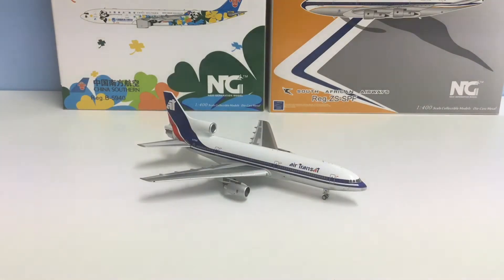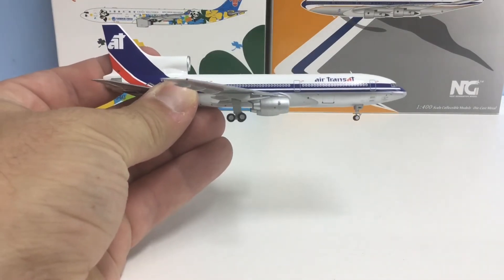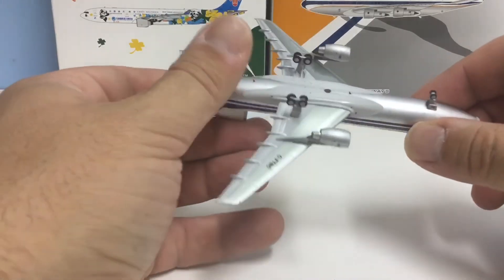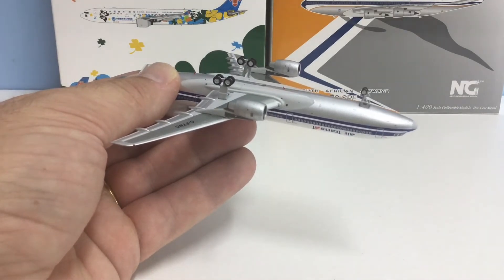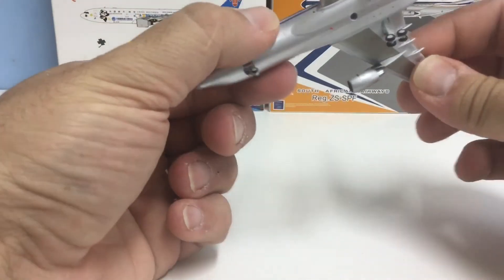Next up we've got the Air Transat Lockheed Tristar, registered CF-TNC. I've gone on record before saying that I really love the NG Tristar, but I'm not happy with how few are being made. This was the only Tristar in the December releases and in the January release set there are none. There are obviously ongoing issues with producing Tristars. There's been talk of models that have not passed QC — the Pan Am was an example of that — and also a lot of discussion about the difficulty of printing natural metal bellies. Interestingly, even though this aircraft had a metal belly in reality, the model actually has a painted silver belly.